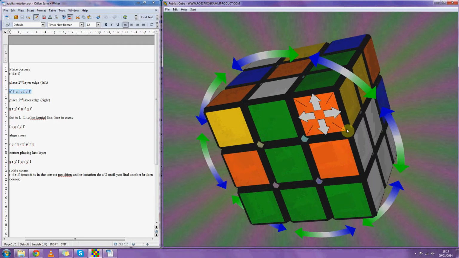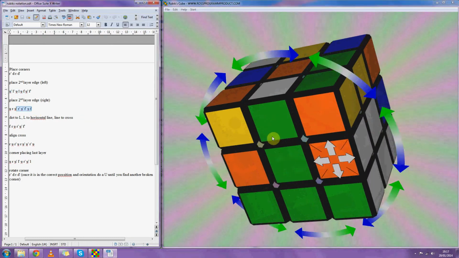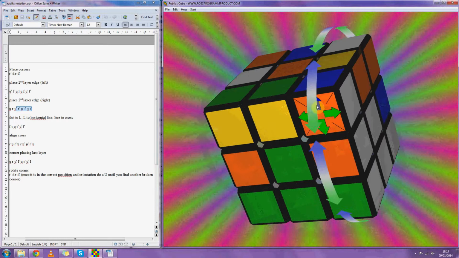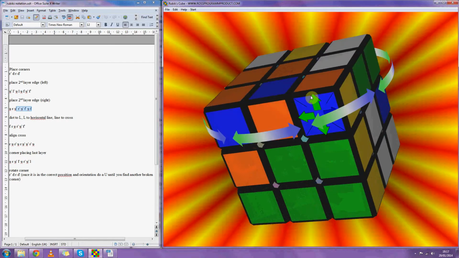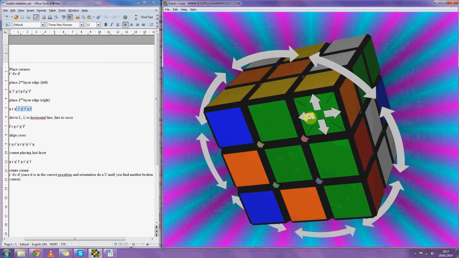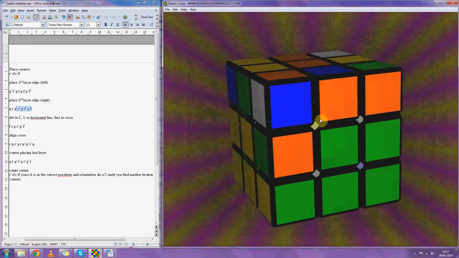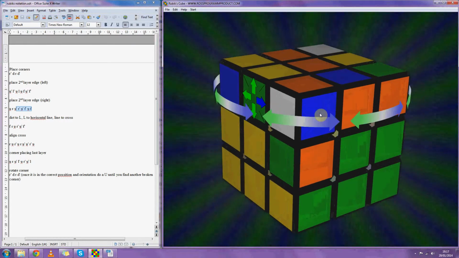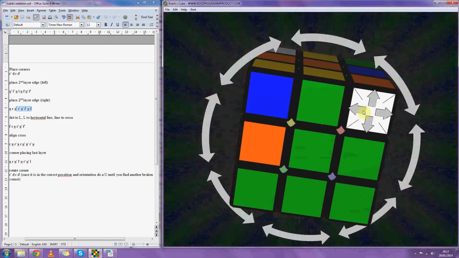Now we'll put this green, white in. So we're going to do the right version of this algorithm, which is the mirror image. So we'll just do that quickly. So you can see these are paired up. We want yellow, green, so line up the green to the green side. This is falling left, so use the left version of this algorithm.